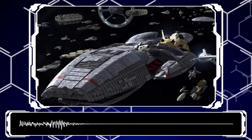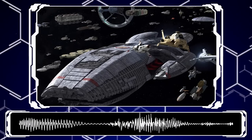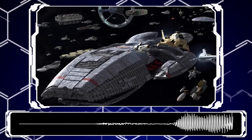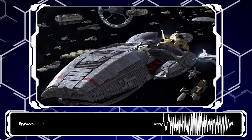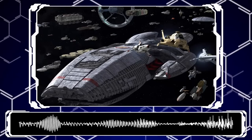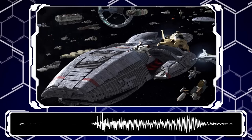There is a segment where the Cylons track the humans down and jump on top of their fleet every 33 minutes for days. I think someone calculated it out to being roughly like 200 individual times that the Cylons got into combat with the humans, and they didn't do anything.